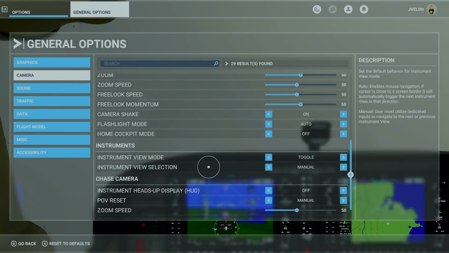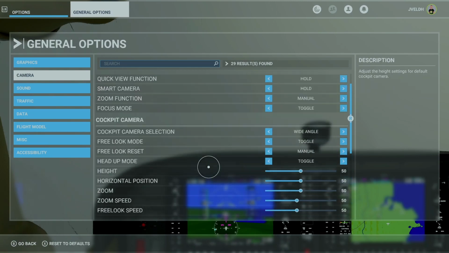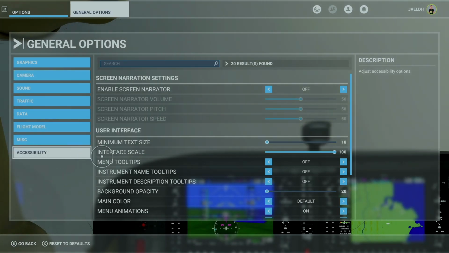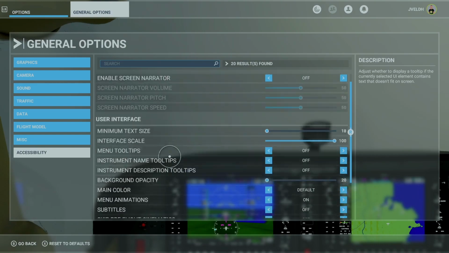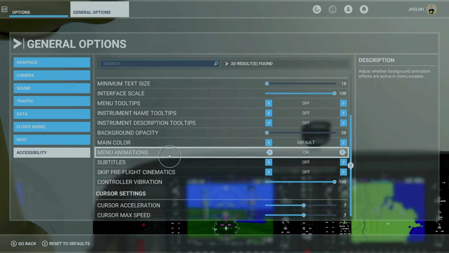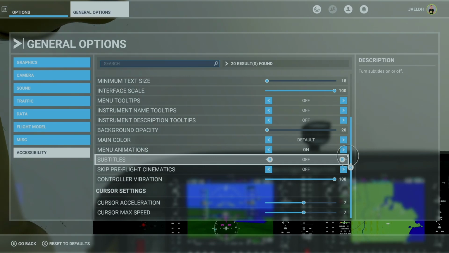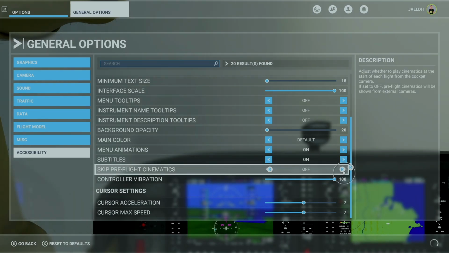It's pretty weird. I'm 100% sure that I saw it on the PC version. Probably, maybe it was under accessibility. No, yeah, here it is. So here you can switch on the subtitles, and you need to do it with the right thing. And then let me also disable the cinematic views.